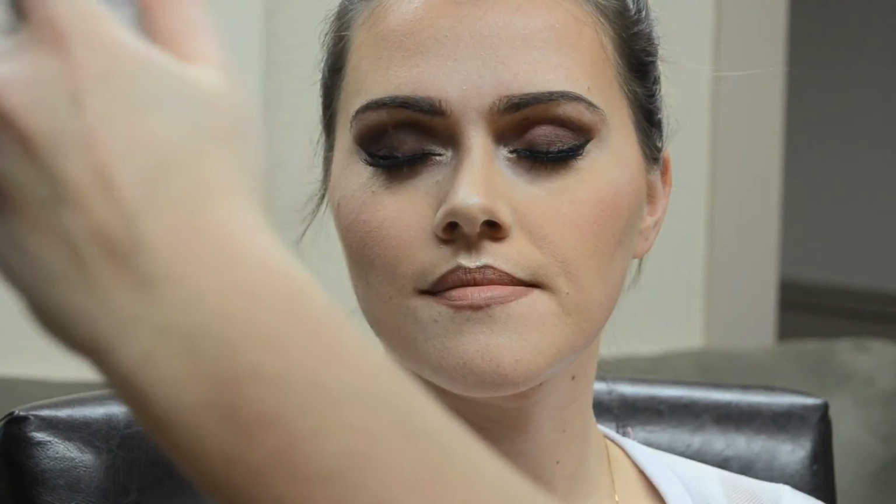After we finish everything, go ahead and set the face with a little bit of setting spray. I like to use Max Fix Plus, and that sets it. The makeup will now be able to stay on throughout the entire night without moving anywhere.